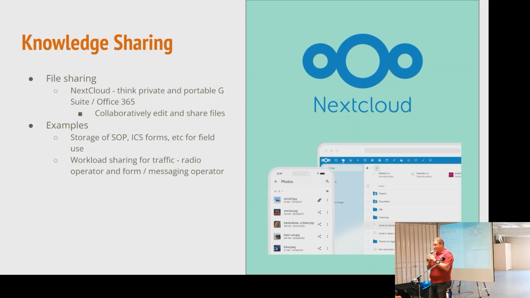What that let us do is, we actually had a radio failure in the middle of it, and seamlessly we could just move over to another operator, and they didn't have to grab all those files. They had the entire list of everything that was happening during that time. But you can also store your standard ops plans, any of that, and have it viewed without any internet, available for anyone on the mesh.